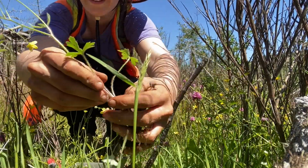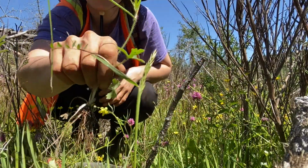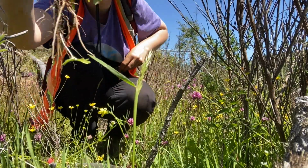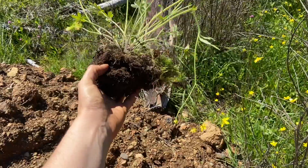Take the soil off here. There we go. There are the roots. There's the tops. I damaged it a little bit. That's okay. And I'm gonna stick this guy in one of these and take it home. It's kind of what it looks like.